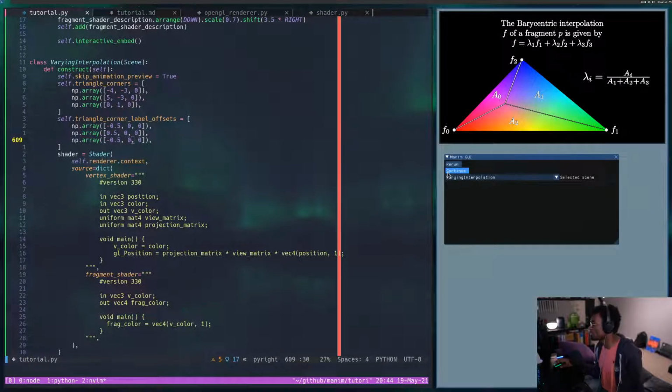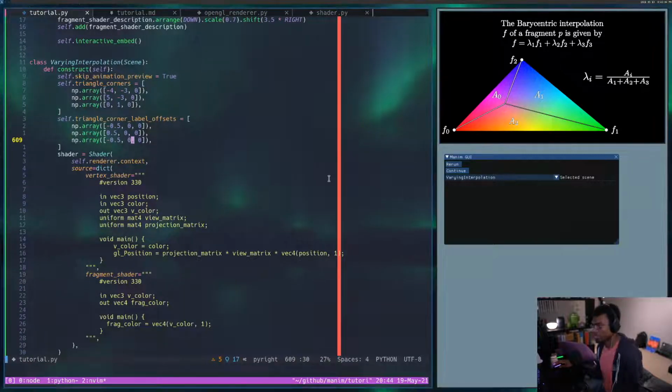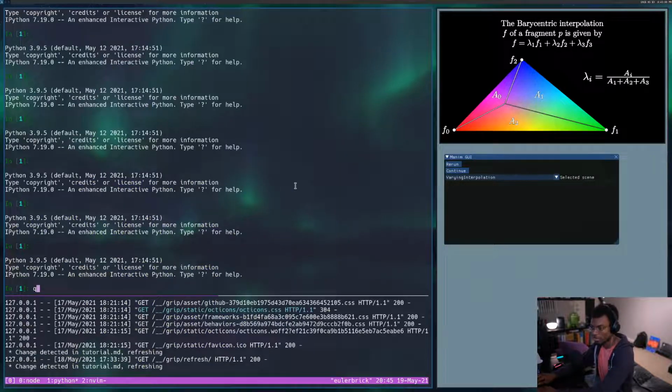Okay, I think that looks fine. Although it is kind of weird maybe that F2 is on the opposite side of A2. It's not a huge deal. Is it? No, not really. Okay. But anyway, I'm going to stop it there.